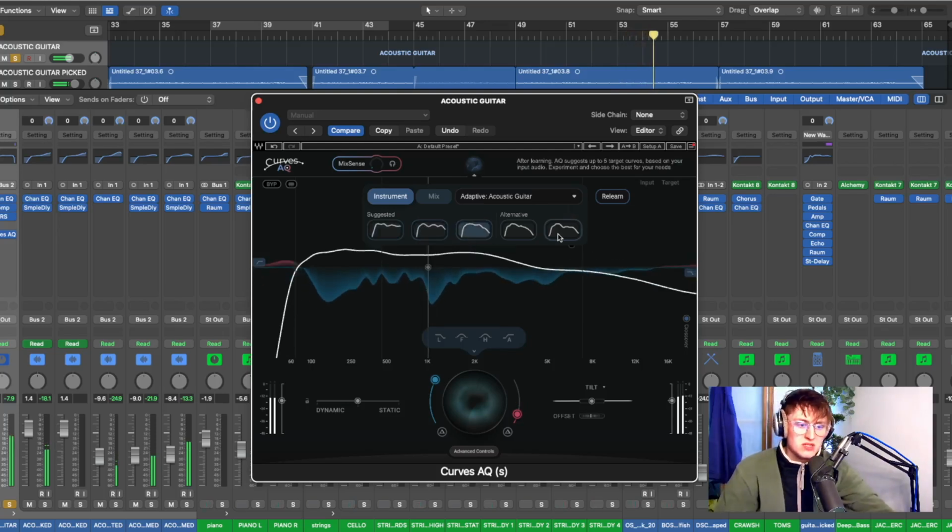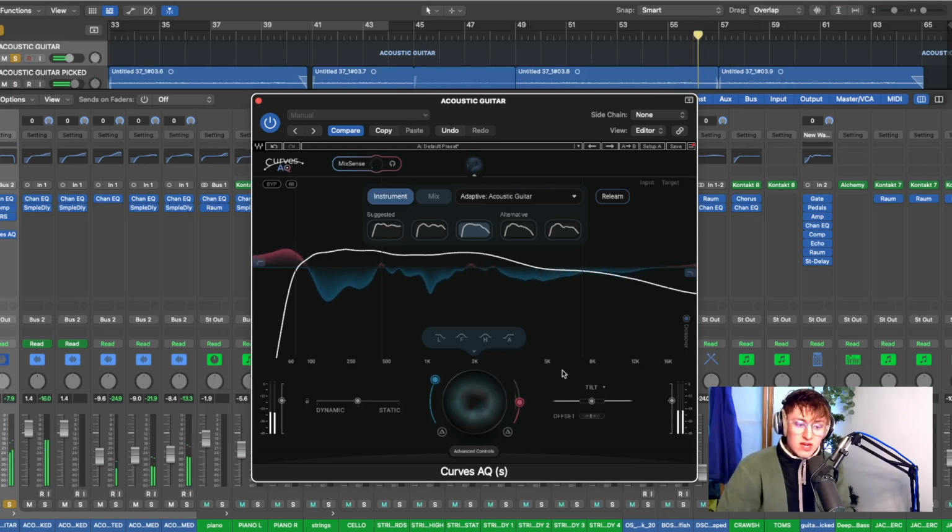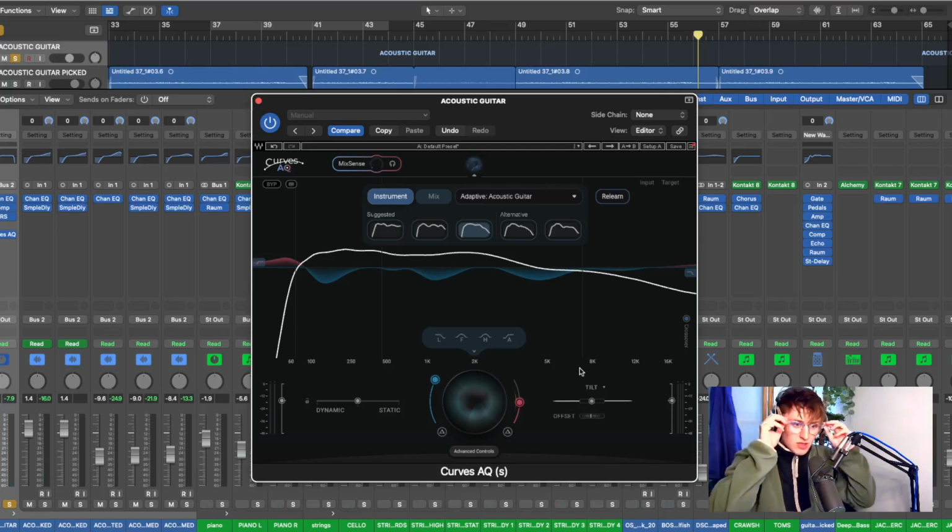Okay, so there's a couple of these. Oh, that's quite nice, maybe. Oh, I like that. Okay, I'm a lot more impressed with how it's handling the acoustic guitar over the vocal. I struggle to mix my vocal in general, but acoustic guitar is one of those instruments which can be quite hard to mix.